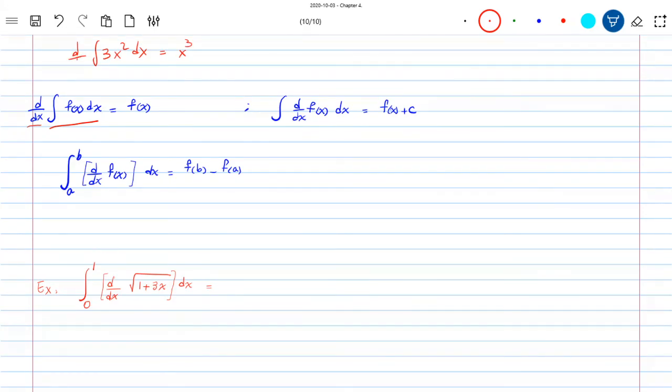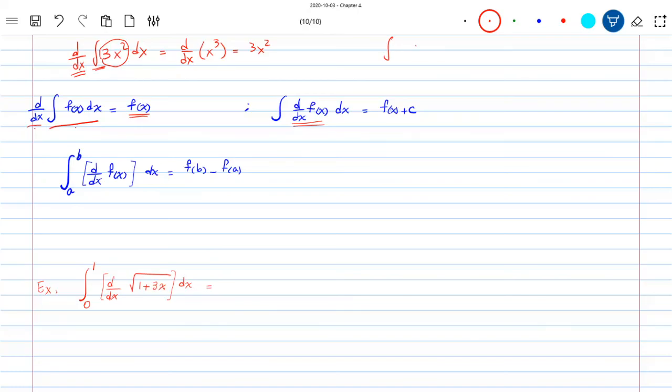Then if they ask you to find the derivative of this, meaning find the derivative of x cubed, what you expect is 3x squared. Taking an antiderivative and then taking the derivative, it basically gives you the original function back. So if you start from a function and take the antiderivative, then take the derivative back, what you get is the original function.